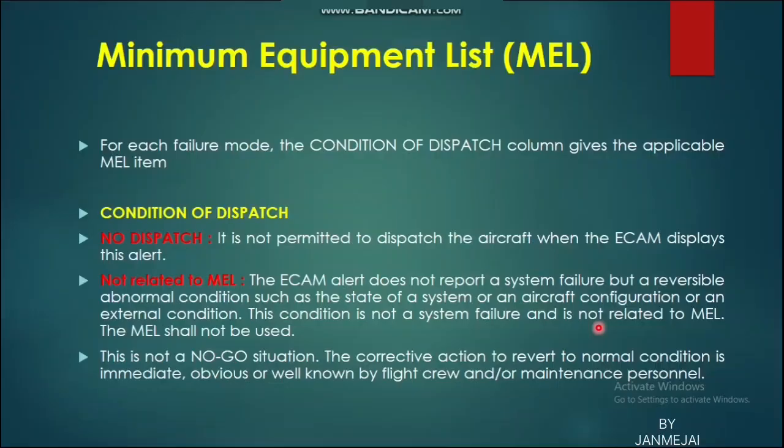So what is happening? An aircraft cockpit alert or condition does not indicate a system failure and does not require checking the minimum equipment list for dispatch. There may be possible reversible or temporary cabin or system issues, or immediate or obvious cabin issues. Cabin crew corrective action may be required, or some operating condition rather than a no-go flight restriction. So there are many things.